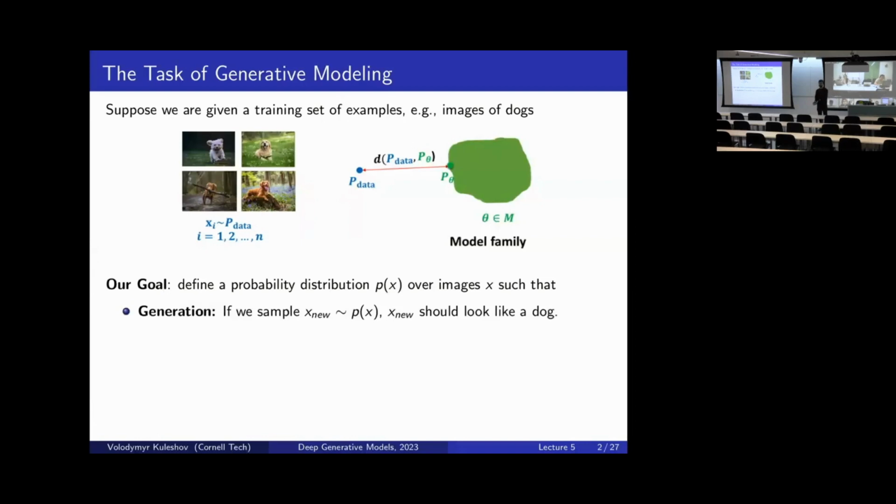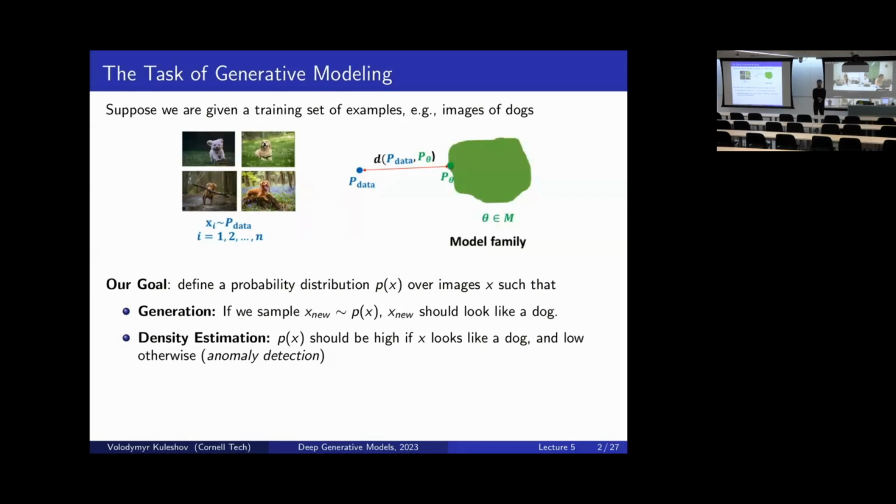Once we have learned this model, we can do a few interesting tasks. One thing that we can do is obviously generation. Once we have a probability, we can sample more images, or we can sample text from that model if it's text. We can also do density estimation. In all the previous models we've seen, we can always compute P of X, so we know whether a certain new image looks like our data set or does not look like our data set. This could potentially be used for something like anomaly or outlier detection.